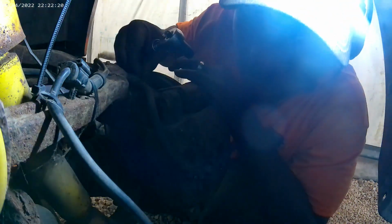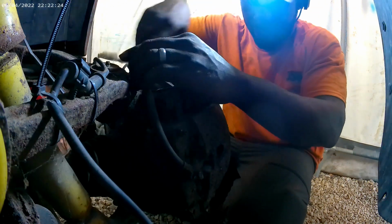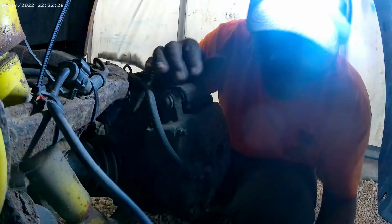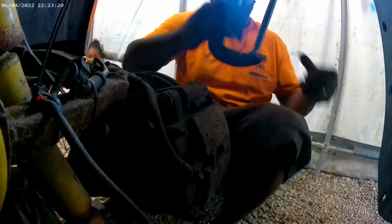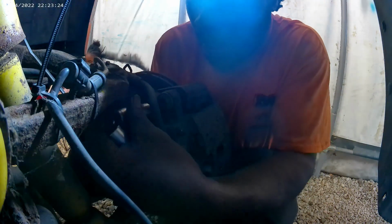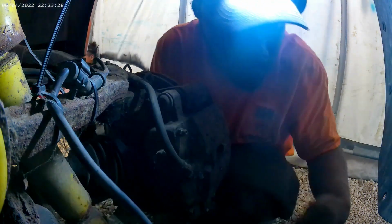The little clip that holds that brake line in is a 10. But let me see what these actual caliper bracket bolts are. I want to say a 19. Might be a 19 or 18. Let's see. I'm going to use this C-clamp to ease that caliper in. Looking like an 18.